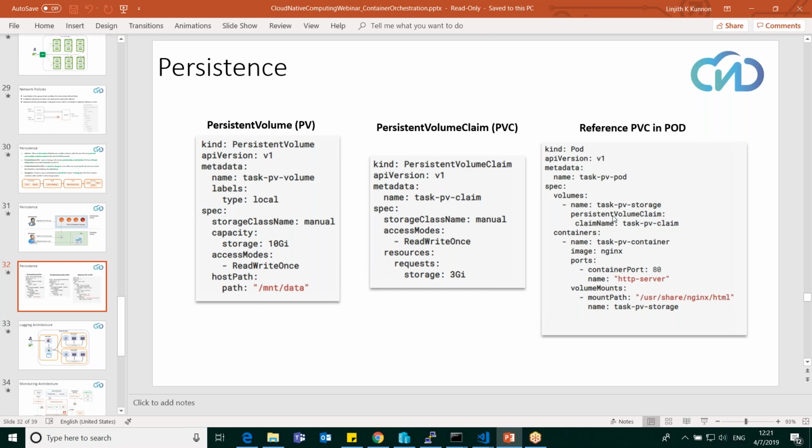Also, where it should be mounted. It will be mounted within the container, so you can see the volumeMount, where it will be mounted. It is a little difficult to understand this the first time, but most often we end up referring to a template to implement this. I'll show some templates which we use for setting up Mongo as well as Elasticsearch.